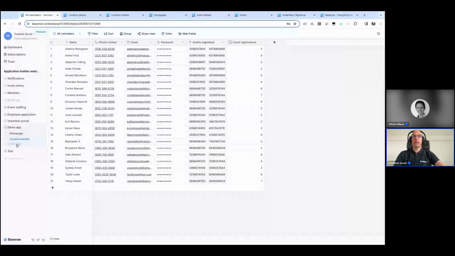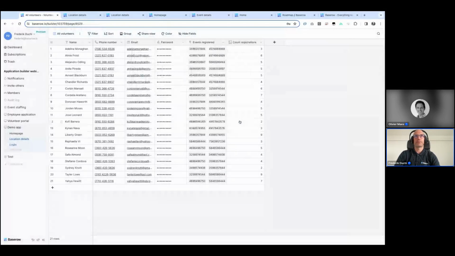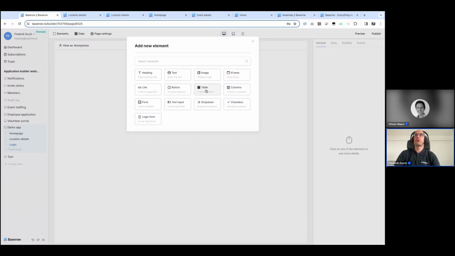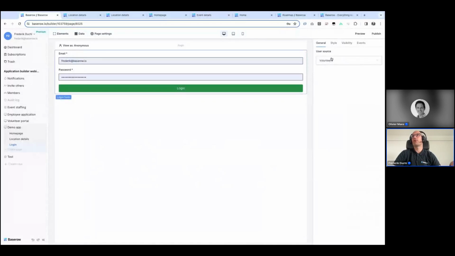So just ticking the boxes, click save, and I have actually created a number of logins for my volunteers. So in my demo application, I'm going to create a new page, being the login page. And I'm going to add a form. And by default, we have a login form. And my user source will be my volunteers. I can have multiple user sources, but now I have my volunteers.